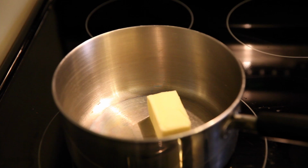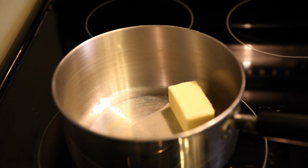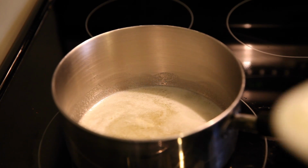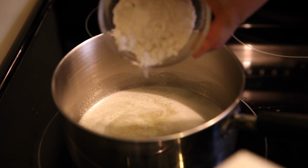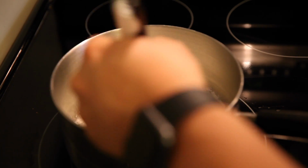Today we're going to make 4 cheese homemade macaroni and cheese. Let's get started. We're going to start off by making a simple roux by using a half cup of butter, which we're going to melt in the pan. Once the butter's melted, we're going to add a 1/4 cup of all-purpose flour, and we're going to stir that in to make the roux.